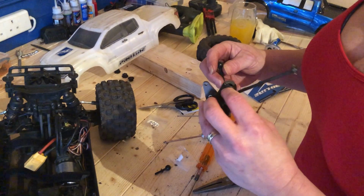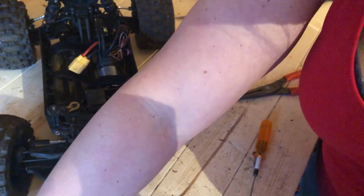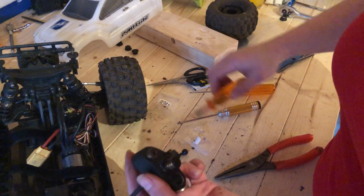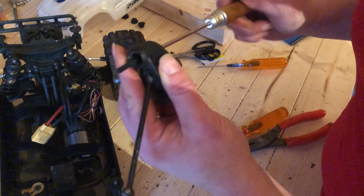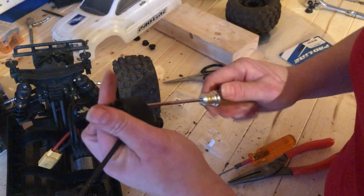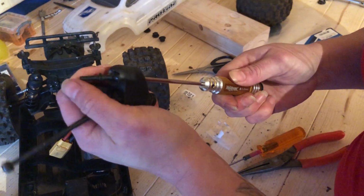Right, now what did you tell me? Which way around does that go? That way? Yep. Drop it in. And then put the little cap. So obviously the white plastic bit fits on top that way round. And then you need to tighten it up so that it doesn't move, and then back it off. Just back it off until it drops like that, and that gives you the movement.